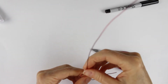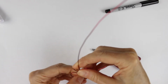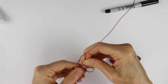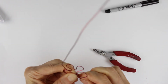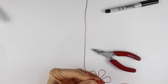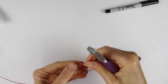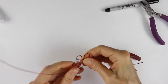And then what I'm going to do is twist this end around like that, and then twist this end and clip it off. You could either clip this end or make a hook on the end, but I like it to be pretty clean, so we'll just go like that.